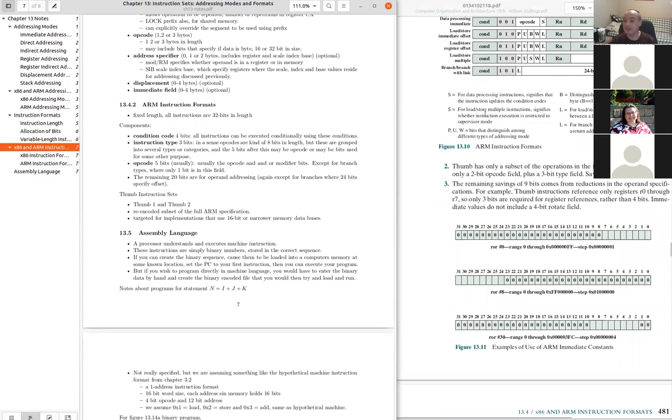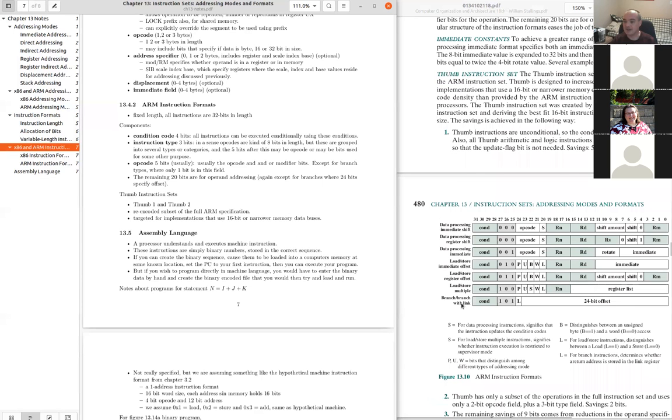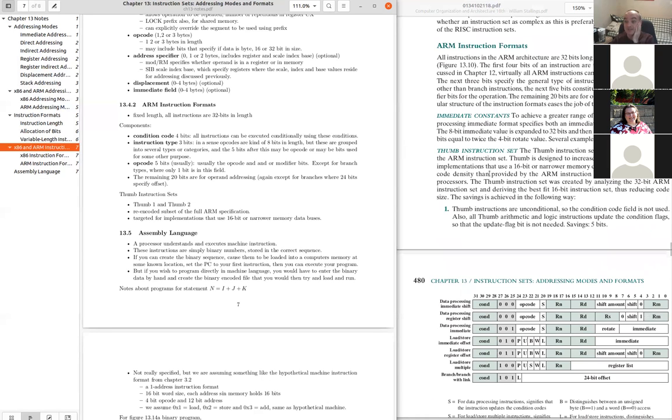As it talks about here, those are kind of dropped. So there's the Thumb instruction set and Thumb-2 instruction set, which were attempts to come up with subset designs of ARM so you could fit it down into a 16-bit or narrow memory data bus, right? These are subsets, and they do some things like drop, I think it was, the condition codes, maybe some other things. So you can fit these down into a 16-bit format, but still have most all of the operations and things.